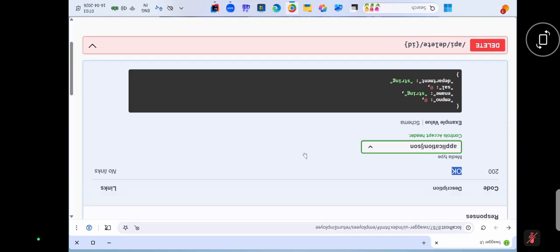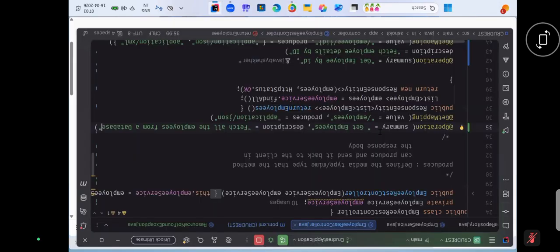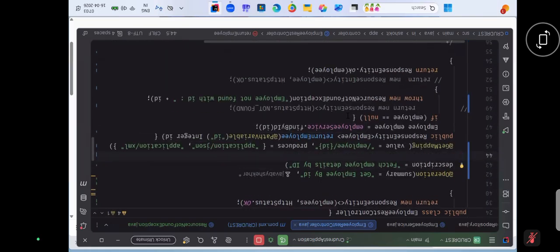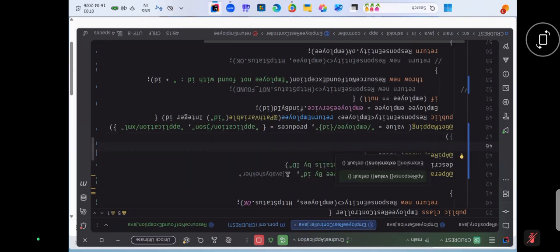So there are two annotations I'm going to explain: @ApiResponse and @ApiResponses. Here, this is @Operation, and the other annotation is @ApiResponses with value equal to, which wraps the ApiResponse into ApiResponses.